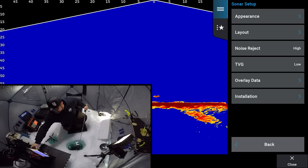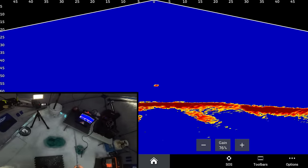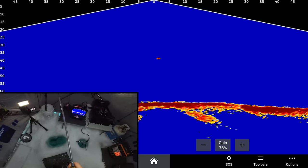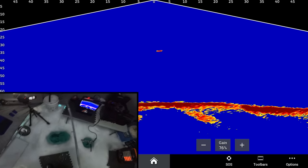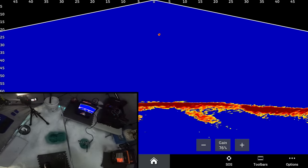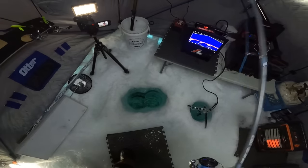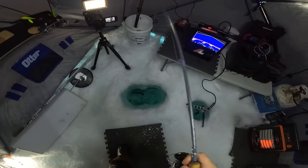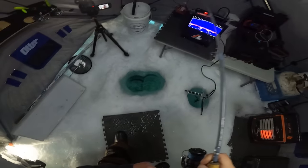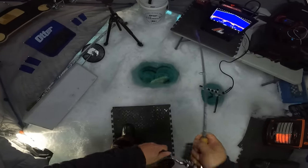Oh boy, I'm messing with settings and a fish just ate it. It's okay. I'm just messing with settings, because there are so many more settings and options to dial in with Livescope compared to what I was used to in the Mega Live. Here you can really dial everything in so well. So I was just messing around with it a little bit, and a fish swooped in and ate it. Those double tens look so impressive. I just need a big fish to bring them up there, not these little guys.